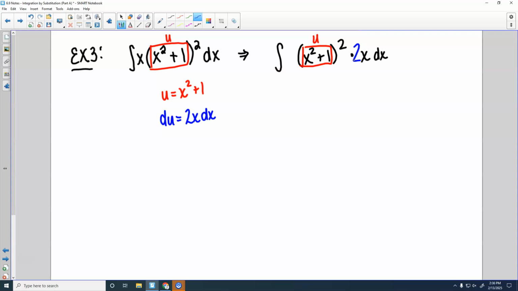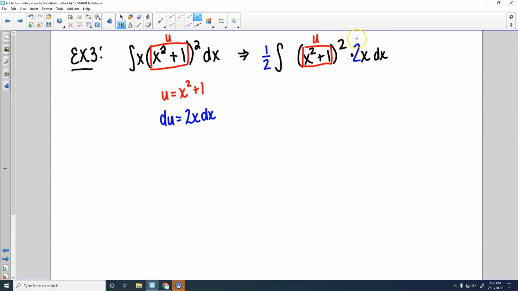And I can do that if I do something else to go along with it. No, but you're thinking sort of the right way, because this is not an equal. You're close. Divide the whole thing by 2. Or the easiest way to deal with it is to put a 1/2 out here. That's just a coefficient. It could go on the outside or it could go on the inside. If you multiply by 1/2 on the outside but multiply by 2 on the inside, those two things cancel each other out, and you have not actually changed the value of the integral at all.